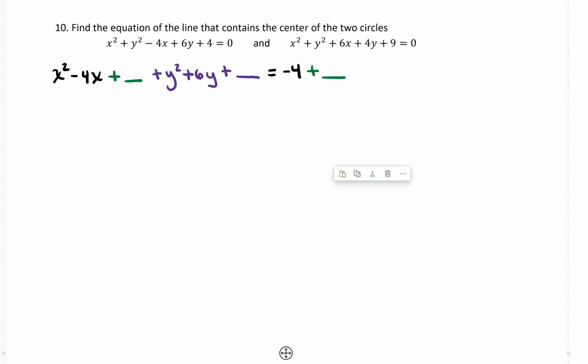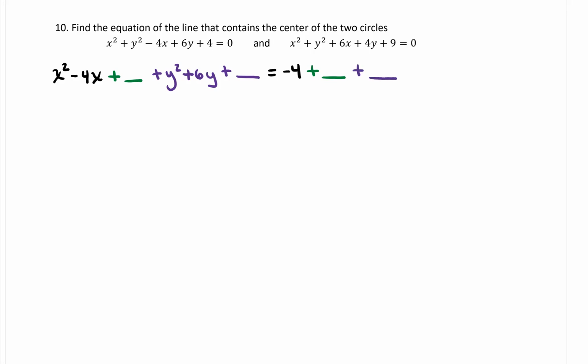So let's regroup our x terms together. For the first circle, x squared minus 4x. I'm going to add something in here to make it a perfect square, so I'm going to leave some room. And then we have plus y squared plus 6y. We're going to add something in here to make it a perfect square. This is equal to, we want to get the constant to the other side, so subtract 4 on both sides, so we have negative 4. We're going to add something to make the x terms a perfect square, so we're going to do that also on the right hand side. If you do it to one side, you add it to the other, and then plus.